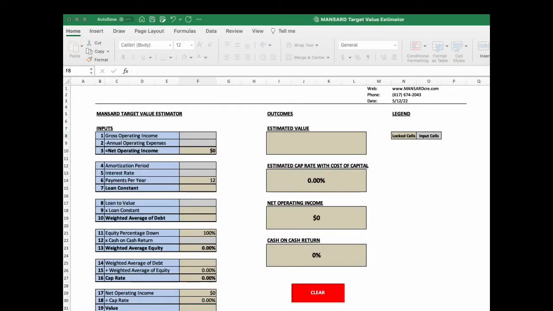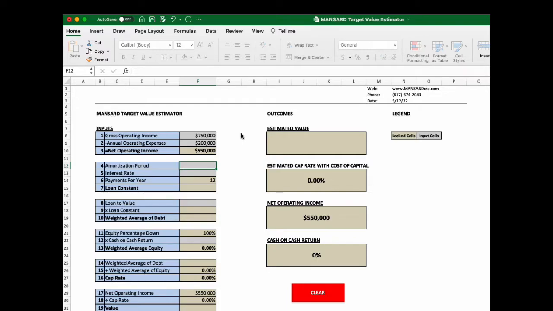So what we do is we take the gross operating income for a property, and let's say that your property does $750,000 a year in revenue, and it costs you, say, $200,000 a year to operate it. That would give you an NOI, or net operating income, of $550,000. That's a pretty quick way to get to that number, what the NOI is. And most of the time, you'll stop here and just put a cap rate on it.